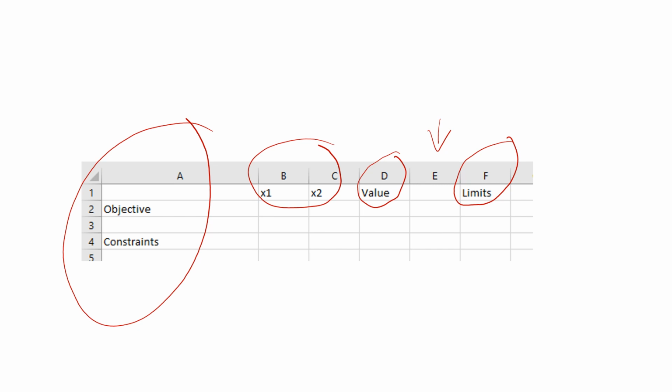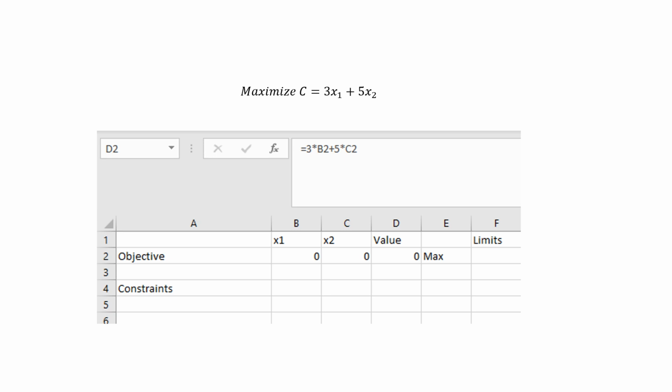So now let's start putting our information in. Let's start with our objective function. That was our objective function: maximize c equal to 3x1 plus 5x2. In the objective row, these blocks are going to be the value of my variables.